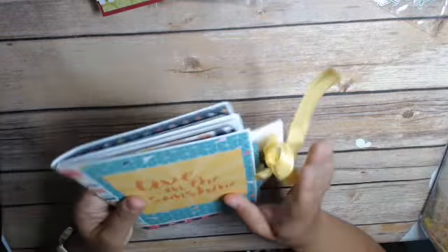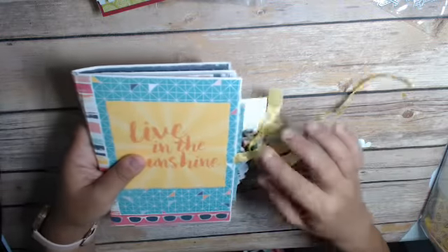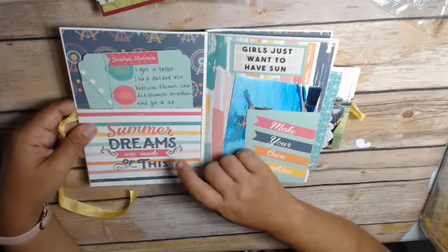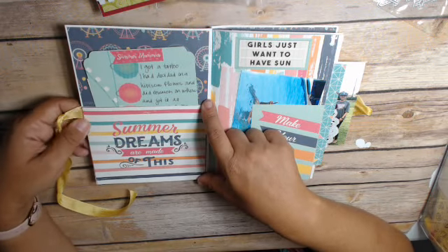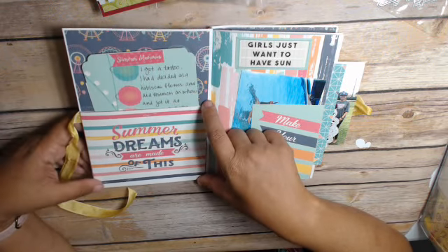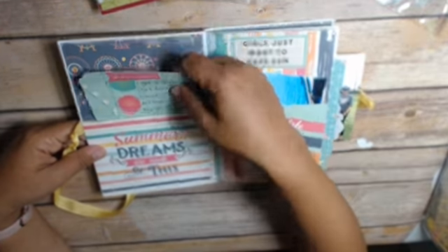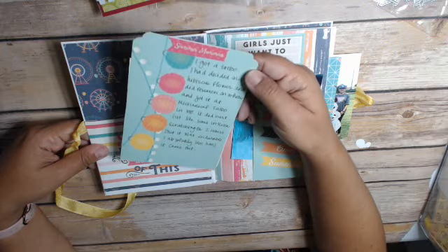Here's the back. There's the front — it's like five by seven envelopes. So it opens up and I do a little pocket right here. I actually used the four by six card that comes in the collection to make the envelope, and then I just made a simple tag.